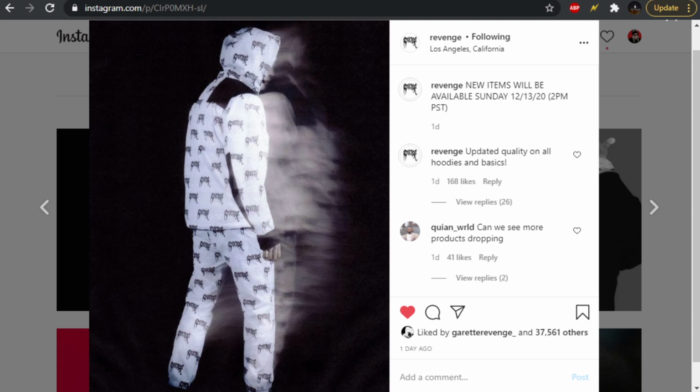Obviously, we have this all over print tracksuit, and they've done this pattern before. They've called it Massacre before. I'm not exactly sure what the actual jacket and track bottoms were called. This is obviously kind of a winter set. Though from what I've heard, the jacket is more of a shell, like a thin winter ski coat or something. But they have done this before in a black and 3M colorway, I think.